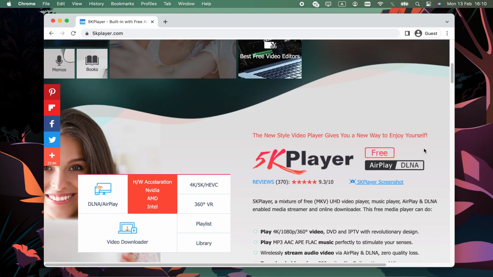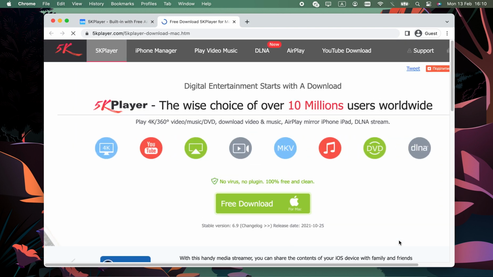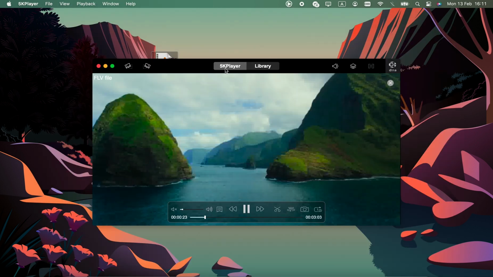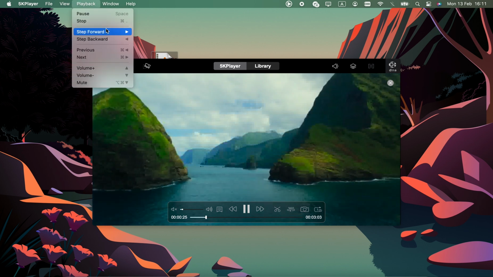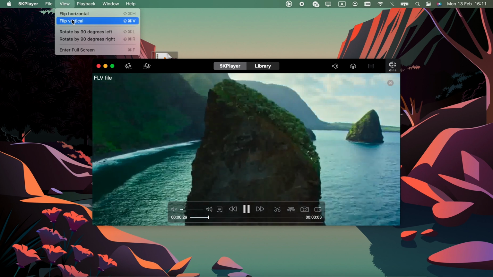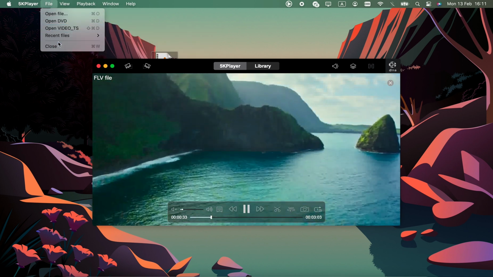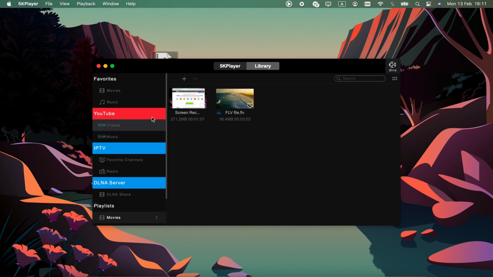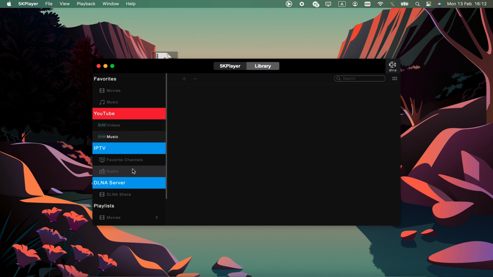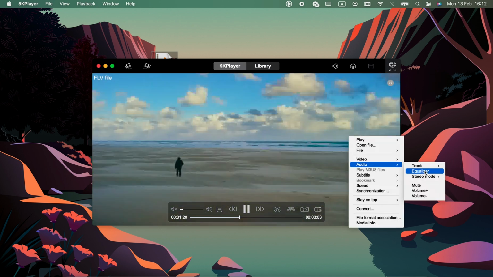5K Player can play FLV and it's a popular option. However, it's also a shady freeware app. Far be it from me to judge, but I wouldn't put 5K Player on my main system. However, it offers numerous features in a convenient package, and the user interface is very original, relying on right-click menus for video and audio effects. Overall, feel free to try this one, but it's a niche app and the risks are great.